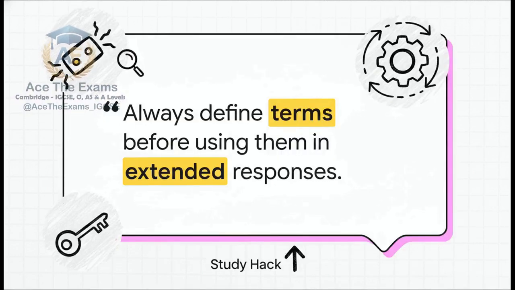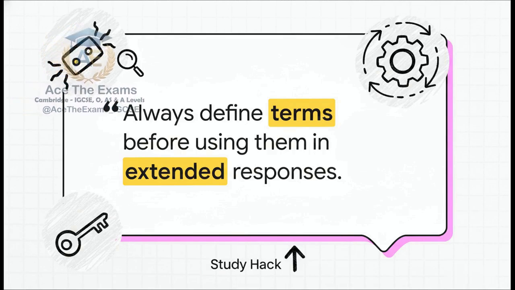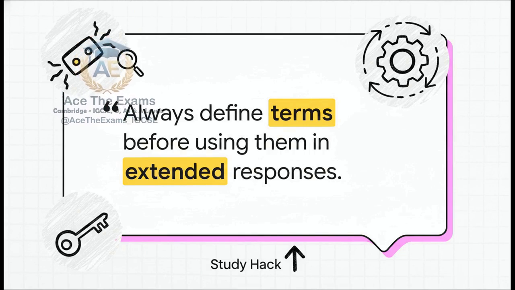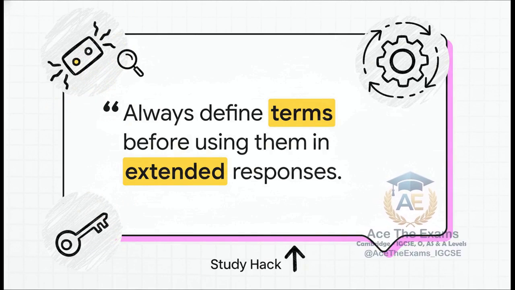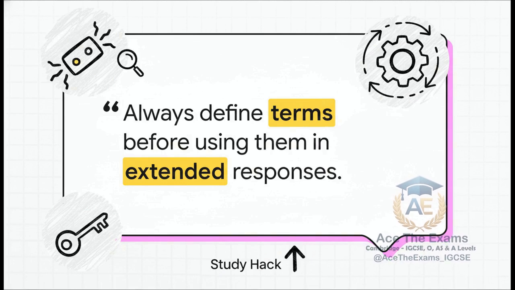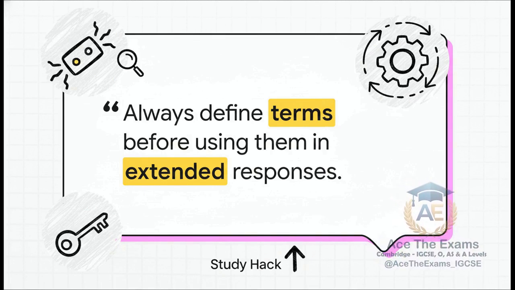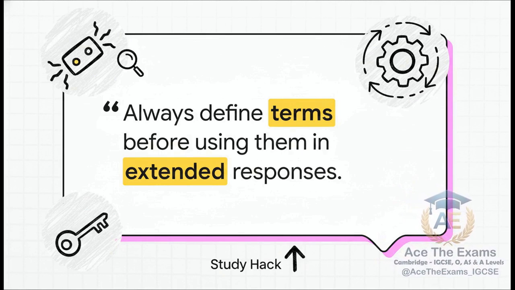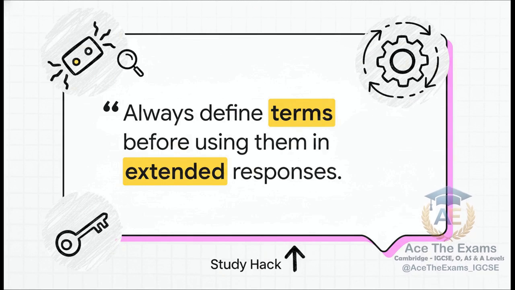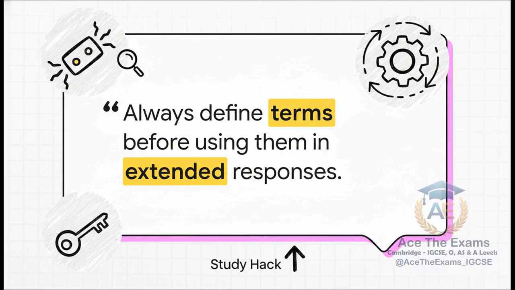Treat this next point as an urgent examiner alert, a real study hack straight from the source. Candidates consistently confuse key terminology. You must always define your terms before using them in extended responses. It's so simple, but so effective. Before you launch into some massive multi-paragraph evaluation of a control loop, explicitly define the specific sensors you are talking about. Define the ADC. Define the physical actuators, like the stepper motor that you are analyzing. Taking 30 seconds to do this proves your foundational knowledge right out of the gate and immediately sets a tone of authority with the examiner.